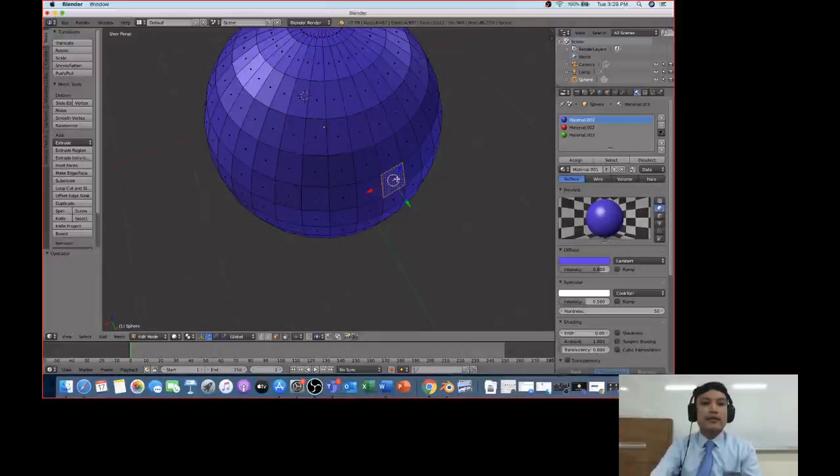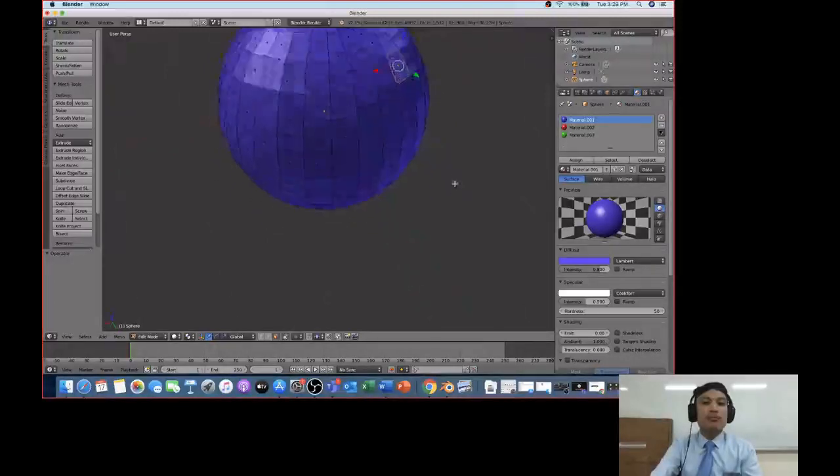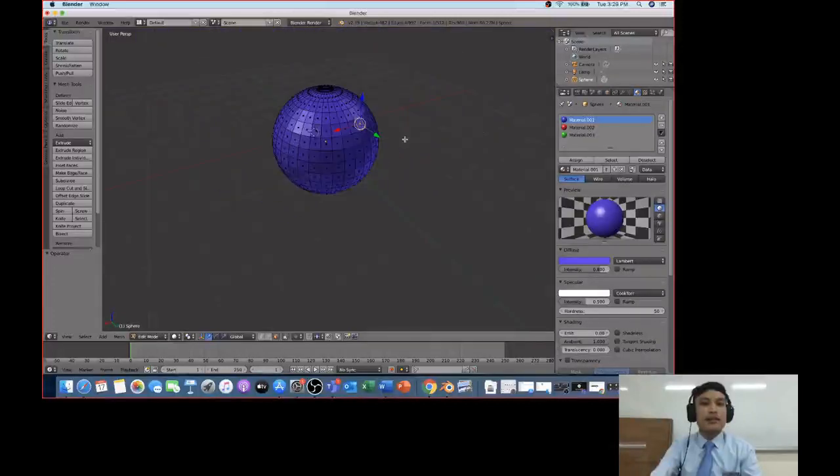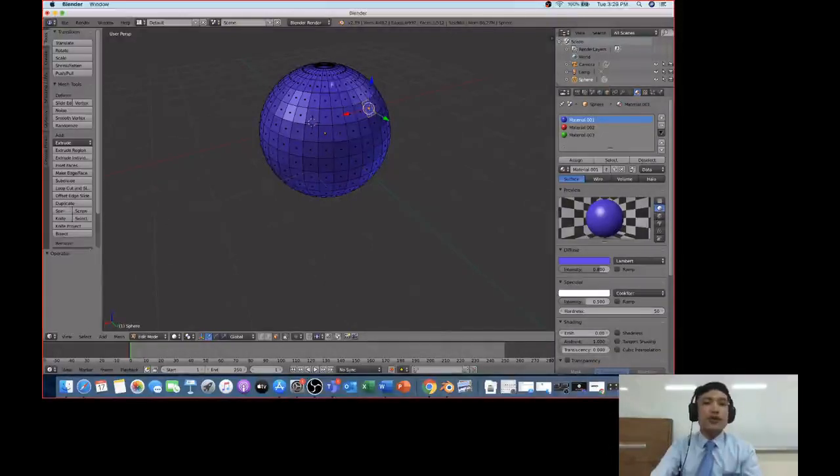Is it clear? Don't click like this, okay? It will remove your selection. So what you will do is you can just move the cursor like this or zoom it like this. It's fine. You can release the shift, okay? But don't click anywhere or inside the object, or else you will lose the faces you have selected.